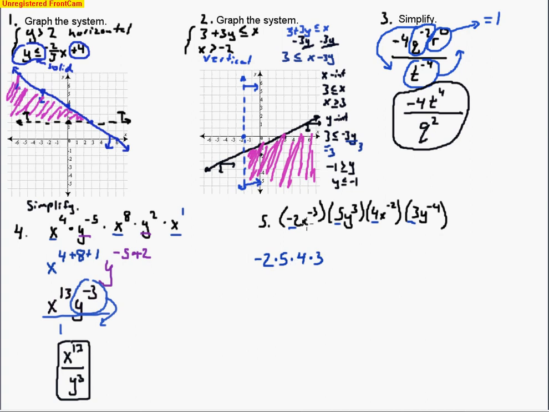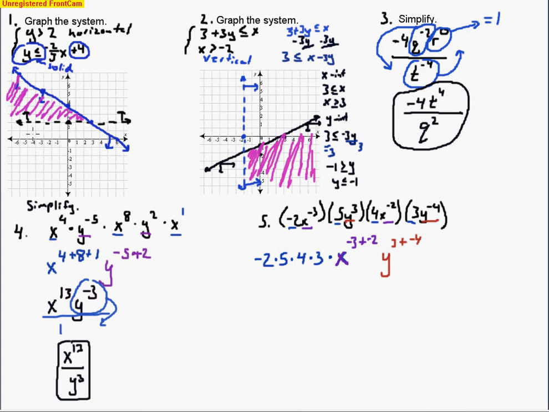Now we're going to take all the x's. Again, everything's being multiplied, so times by all the x components. Look how many x components we have, and once you get them, we've got the x to the -3rd, x to the -2nd. Write down all those exponents and add them together, -3 plus -2. Now let's take a look at the last one there. We've got a y component, y to the 3rd, y to the -4th. Write that one down, y to the 3rd, and we're going to add on that -4. Again, you're just adding up the exponents when things are being multiplied.